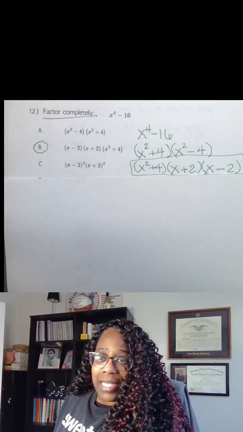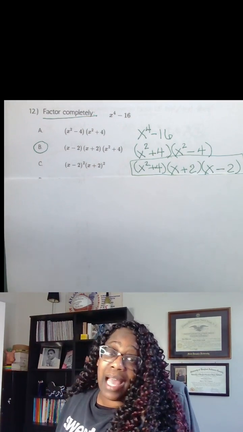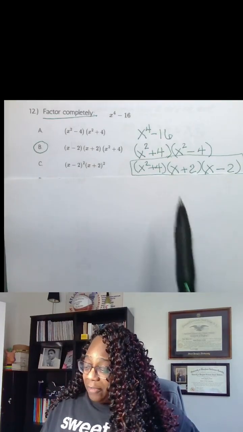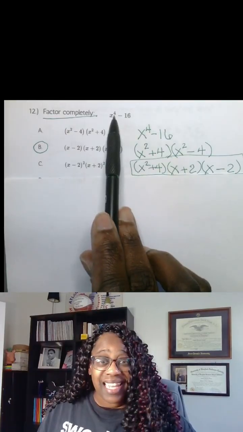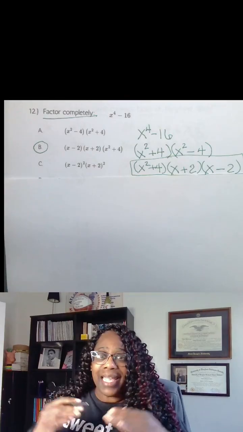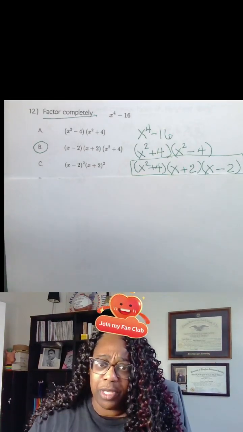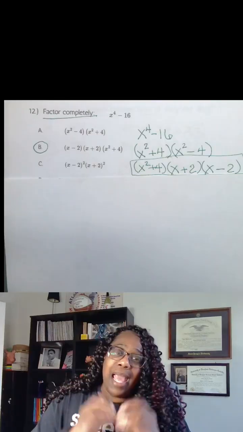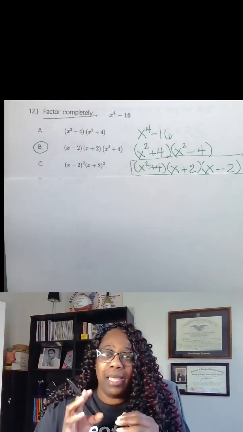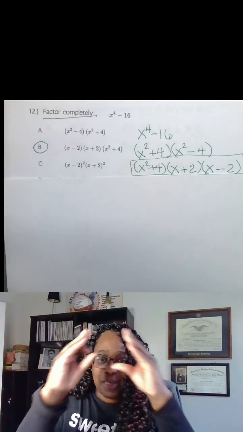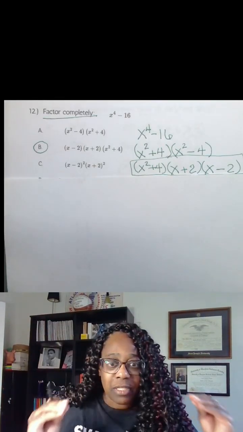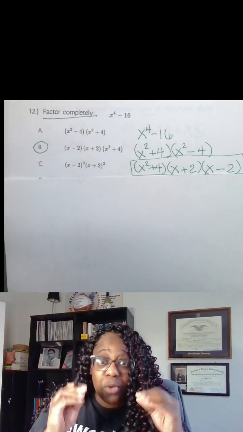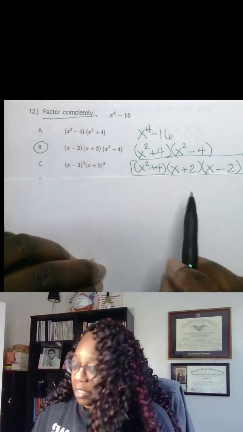How do I even understand this? A lot of practice. A lot of practice. Because after a while, since this is an even exponent, I know I can break even things so much easier than odds. So if I have x to the second, x to the fourth, preferably x to the sixth, I can break them up into two things to make them a little bit smaller. Then I have to take a look at each of the parentheses to see if I can break those down even more. Not a problem.